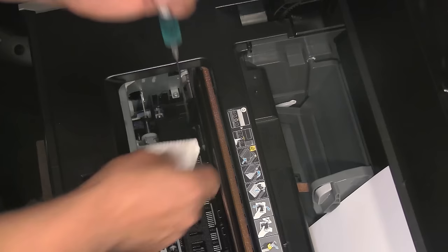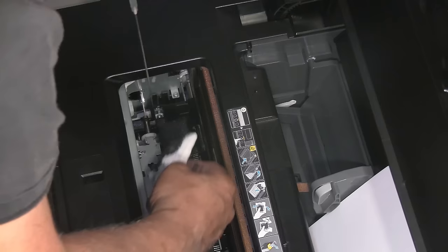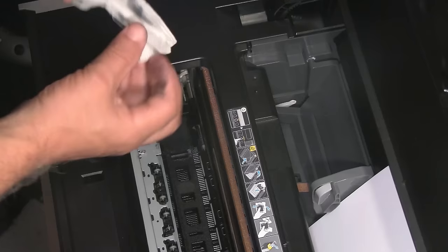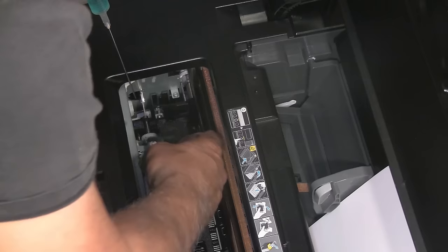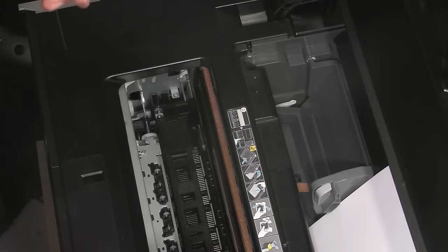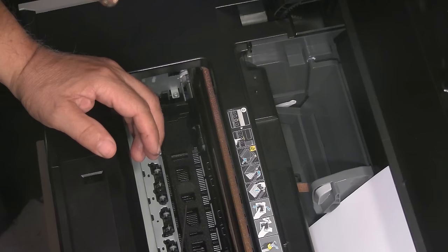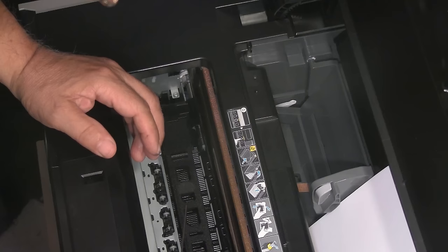Note that several printer models do not have this type of spongy area on the left. You can see it's getting a lot brighter and becoming quite clean. You could do this as much as you like — if you're really obsessive about it, you could bring it back to almost pure white. At this point, make sure there's no dust or paper fibers inside — you can give it a gentle spray with some canned air. Make sure nothing is loose or has come apart. My printer interior is very clean. I will now close the printer, power it back on, and run a nozzle check to make sure everything is clean and good to go.